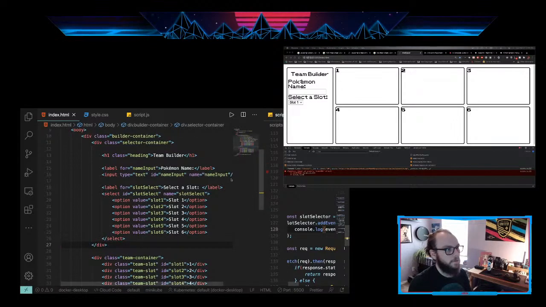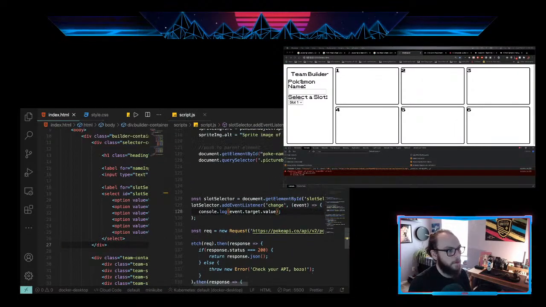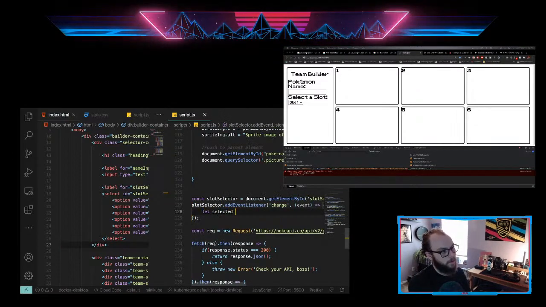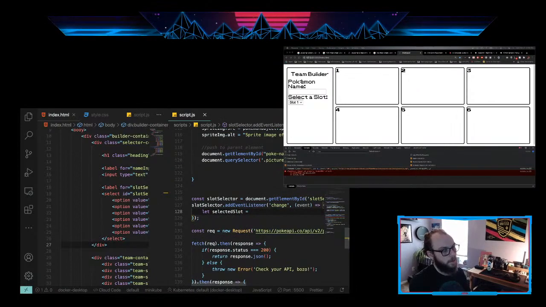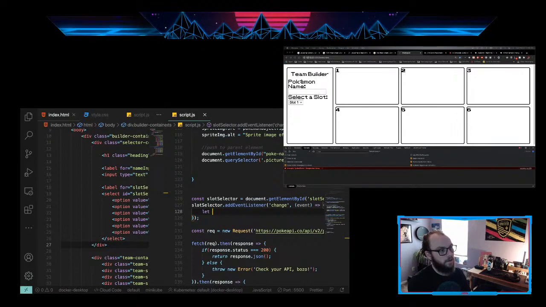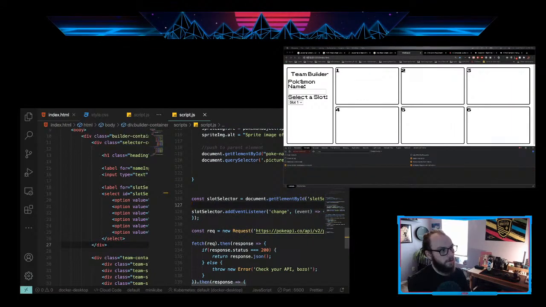Let's look at this JavaScript over here. Alrighty. Is there a way I can just dynamically go through these? I want to go like this.